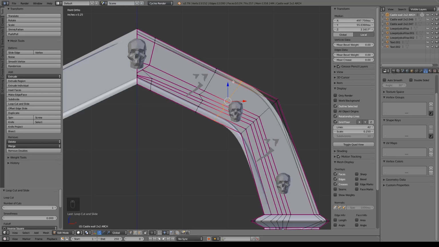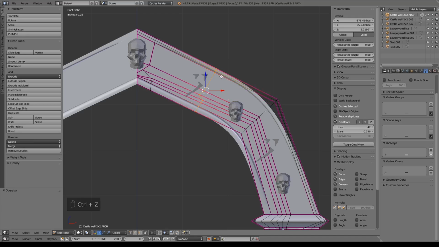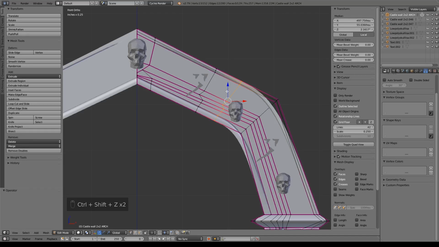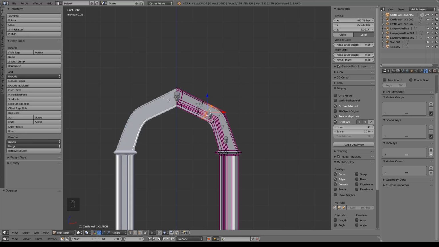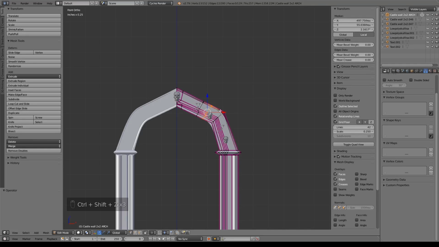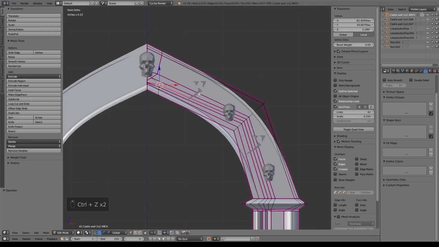When you add in more loops on a curve like that, it makes it less dramatic. So make sure you pay attention to that, and make sure that's still the shape you want. Personally, I don't like the new shape that it creates. I really like this smoother gradual arch, rather than this, which breaks it up. I don't like it. I want to keep this smooth arch.